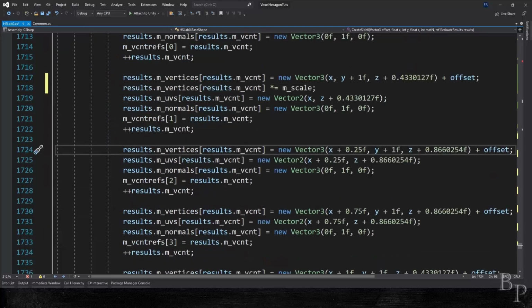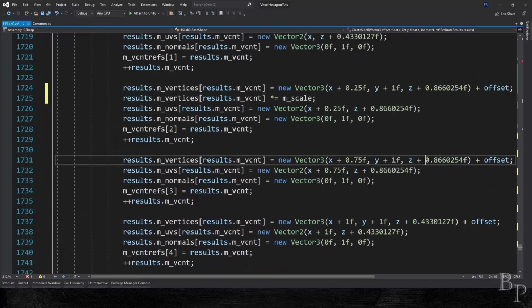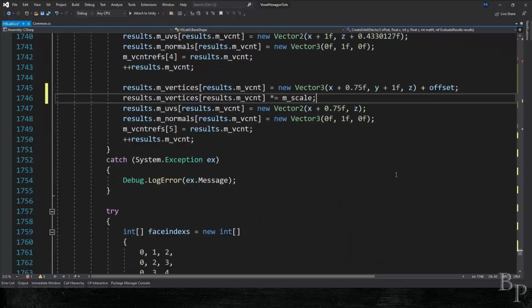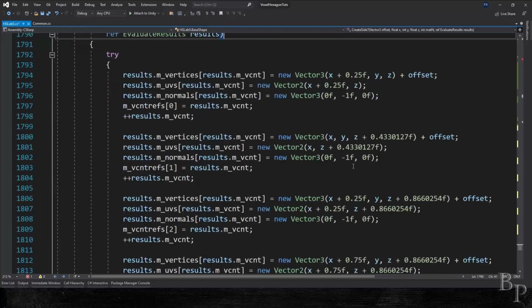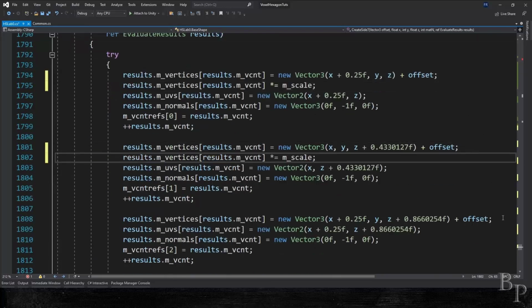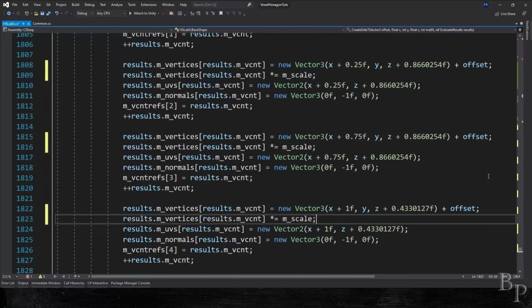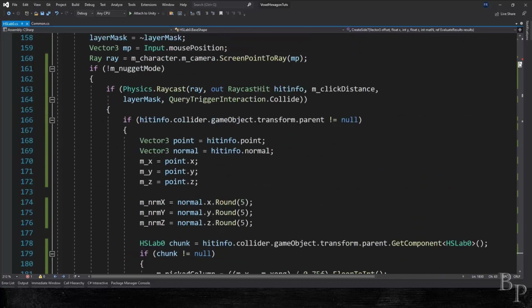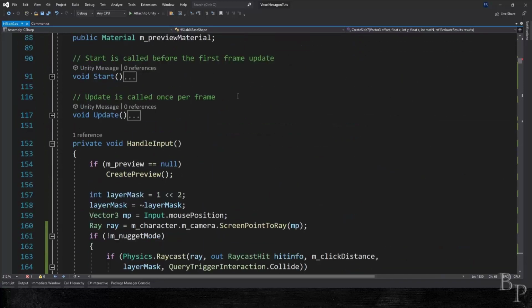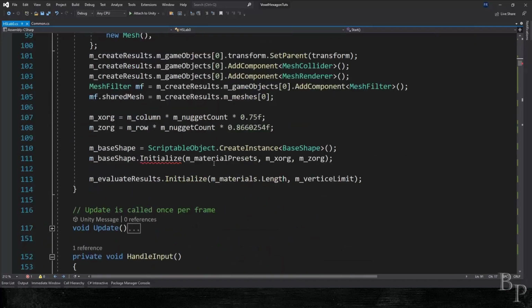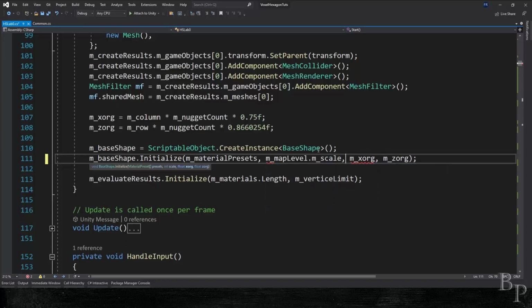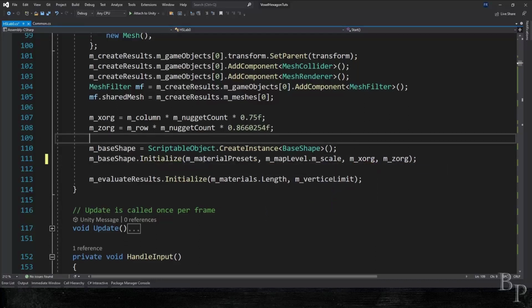So the scale augments both the size and the placement of each nugget. But that's only halfway there. If you notice, we have a red marker over here because in our initialize, we need to add MapLevel scale. So we pass in the scale also.